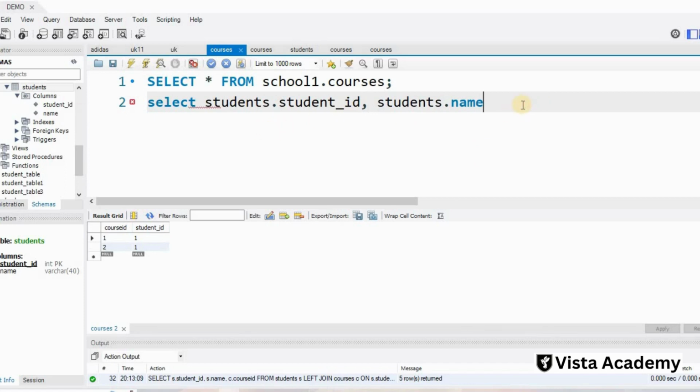And from the course table I will write courses dot course ID. So we have to select all these things from table 1 and table 2.